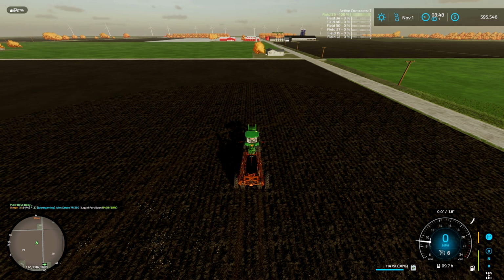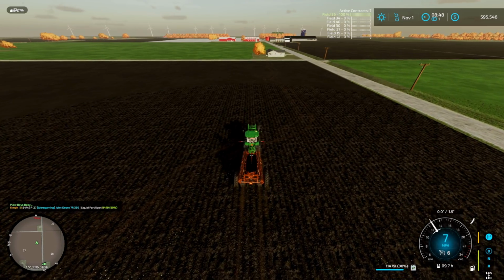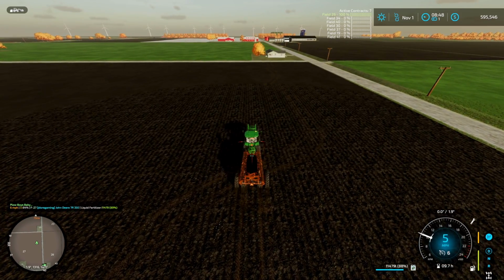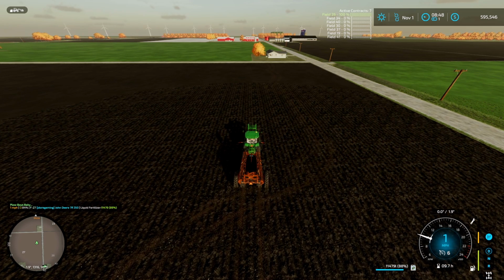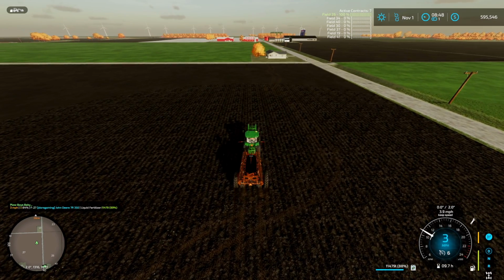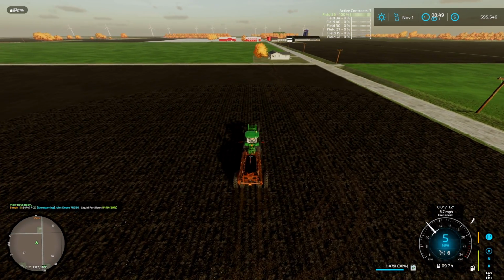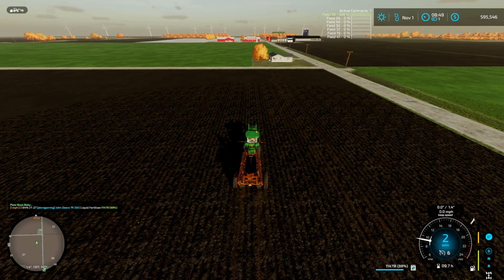So what I have done is on my side tech side panel, where you have your cruise control by default. So if I rolled that wheel, which is considered 26, 27 on the side panel, if I roll it forward, it's my accelerate. So it's just like a gas pedal. So I don't have keep speed on right now, so I have to constantly keep rolling it forward to move. But if I turned on keep speed, for instance, if I roll it forward, you can see that it's going up. Now I'm stuck at 6.7 miles per hour. And if I start rolling it back, it starts slowing it down.